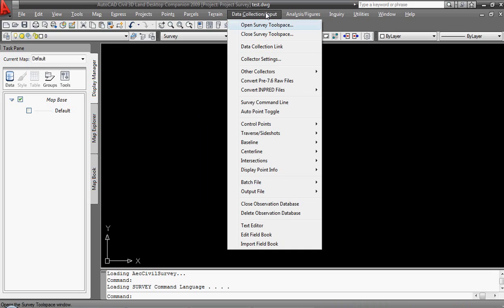If I'm going to work with survey, generally I'm working with a field book. To get a field book, it's an ASCII file that is translated from a data collector or a field instrument. So there are different tools required for that. Unfortunately, most of the newer equipment, be it Trimble or Leica or Topcon, don't support Land Desktop directly. So it requires us to export it to TDS like a raw file and jump through a lot of hoops to be able to be successful.